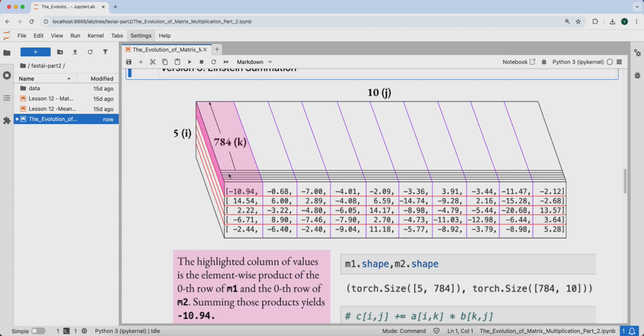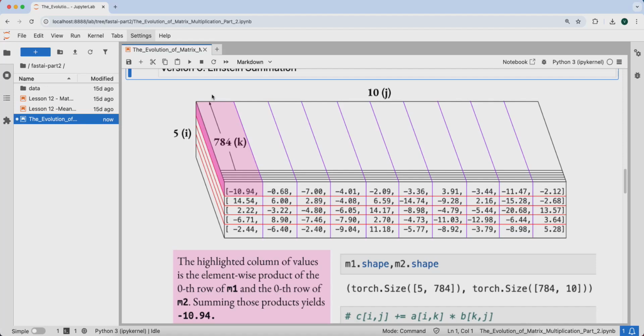And what we have here is the A matrix row that's 784 elements long, and the B matrix column, which is 784 elements long. We're taking the element-wise product of those two vectors, or those two tensors. And right now, we are keeping that element-wise product separate.